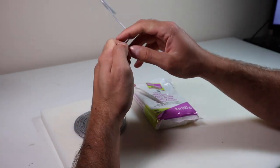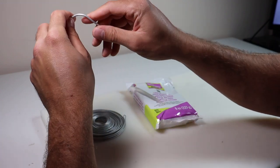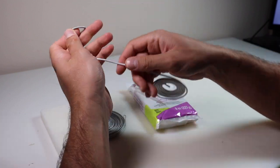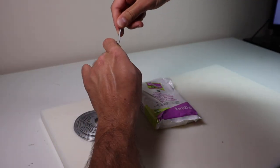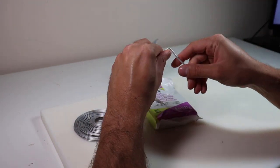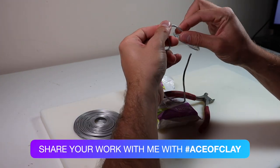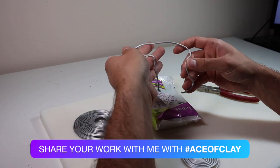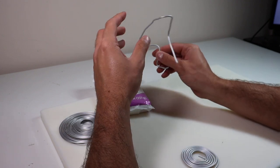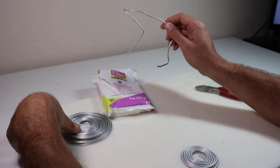So the body for this thing is going to be pretty dog-like. At least I'm going to try to go that route. So we're going to just sort of make the armature for a dog to begin with, and then we'll just modify it as we go. I think I want to make the legs a little bit longer, so we're going to do just that, make them longer. Right, now that we have the one side done, I'm going to mirror this, make the exact same thing but reflected, and then we're going to connect the two spines with some of my other wire.